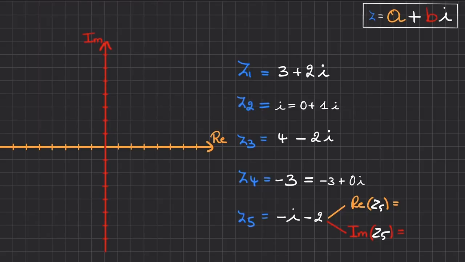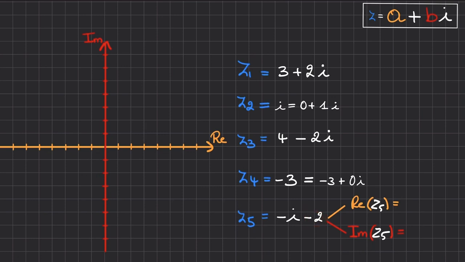Try the last one by yourself because there is a little trap. Check out what is the real part of this number and be careful here. What was the real part again? It's the part that is not stuck to I, and it's how much of the real ingredient do I have. The answer here is -2.